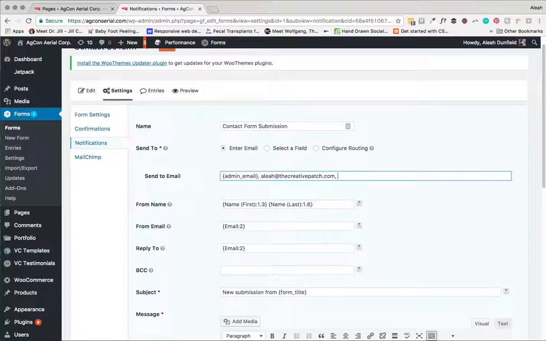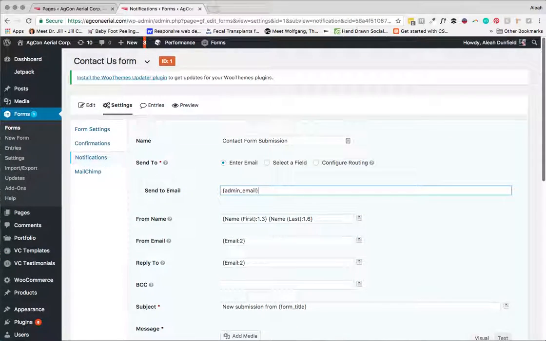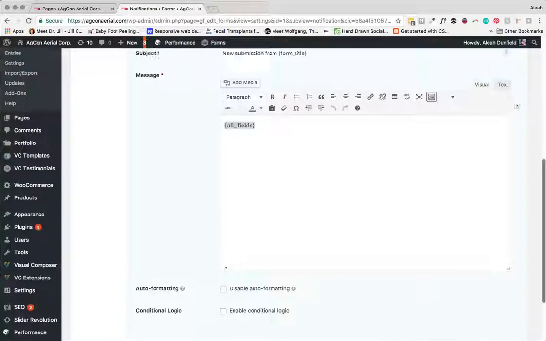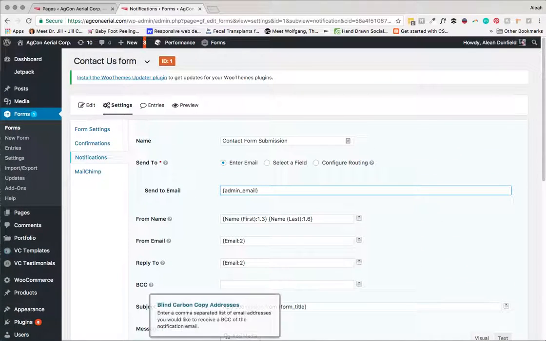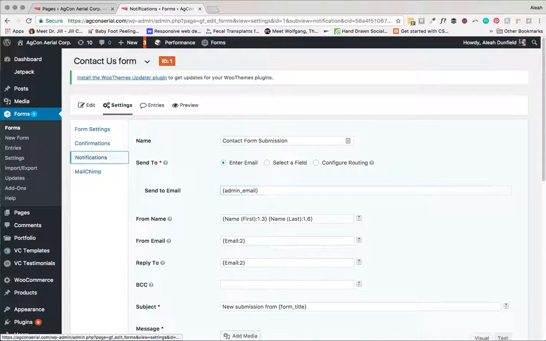So this works really well if you have some salespeople. So let's say this email should be going to your salesperson, but you'd like to monitor it as well. So you can say it goes to the admin email as well as the salesperson. So that way you don't lose track of how many forms are being submitted, which is really nice. And then there's lots of configurations that we can do for submitting the forms, but this is the basics for now. So let's go back to the notifications.